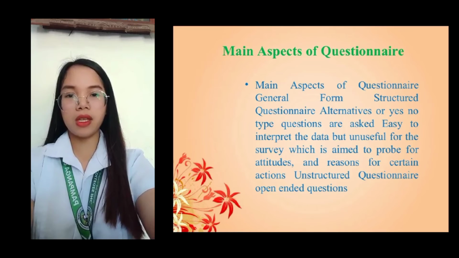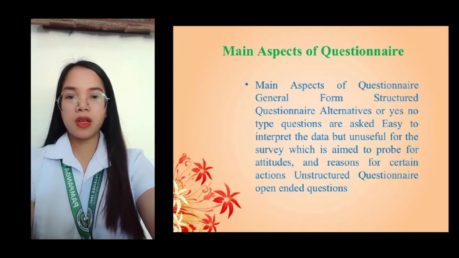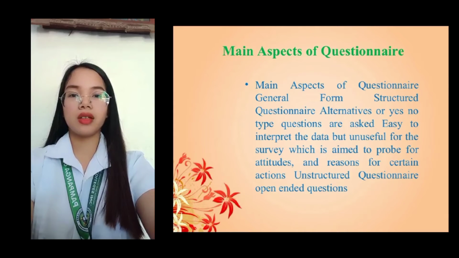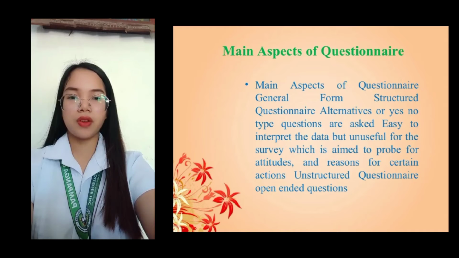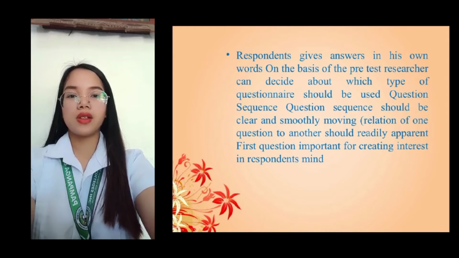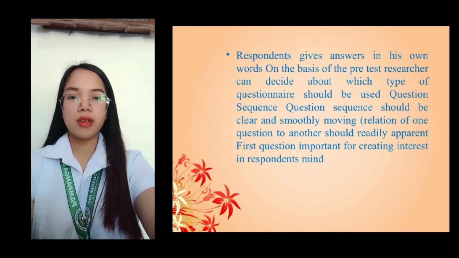So the third one is main aspects of questionnaire. General form and structured questionnaire: alternative yes or no type questions are easy to interpret as data but not useful for a survey which aims to probe attitudes and reasons for certain actions. Unstructured questionnaire, open-ended questions: respondents give answers in their own words. On the basis of the pretest, the researcher can decide which type of questionnaire should be used.